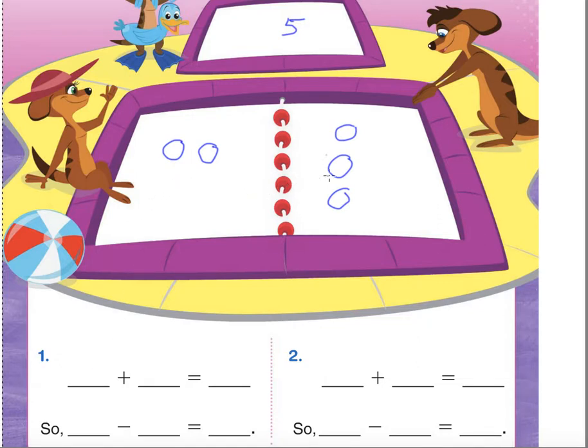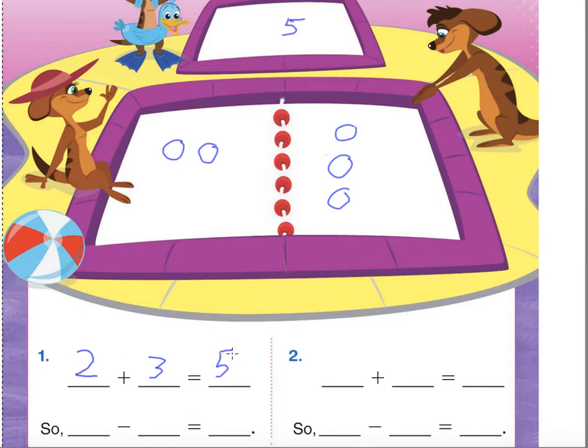So let's see. Now, it doesn't matter which part goes first. Not when we're adding. When we're adding, we can put the 2 or the 3 first. It's okay whichever one you want to do. But I'm going to use this one on the left, which is 2, because that's the first one we wrote. So 2 plus, what's the other part? It's 3. And 2 plus 3 equals what? Well, we could figure it out on our number line or count on from 2, or we just look at the number that we wrote up here, and we know it's 5.